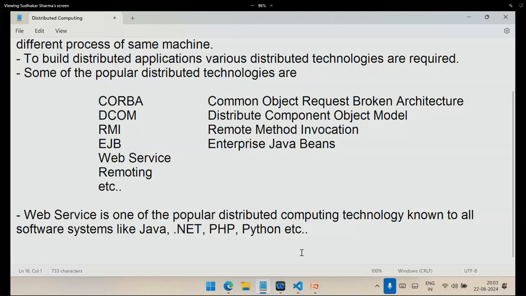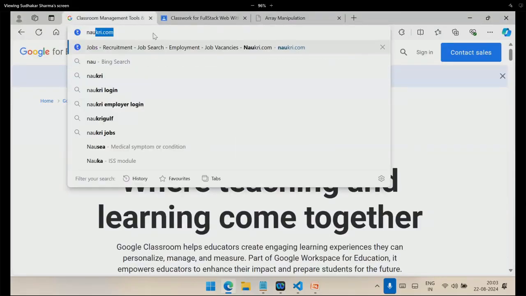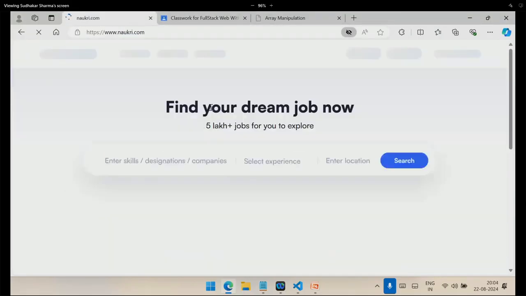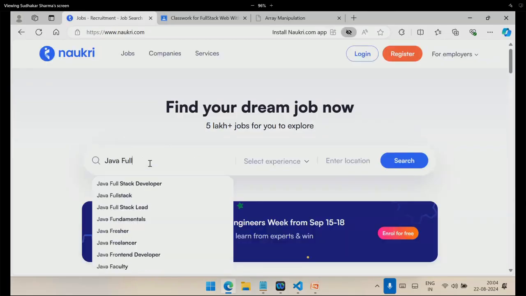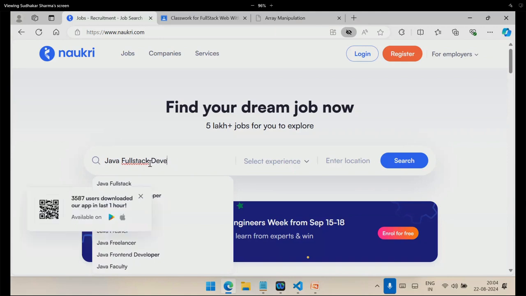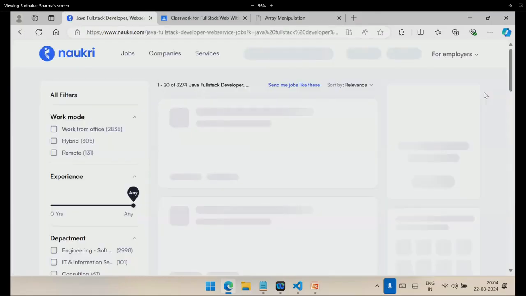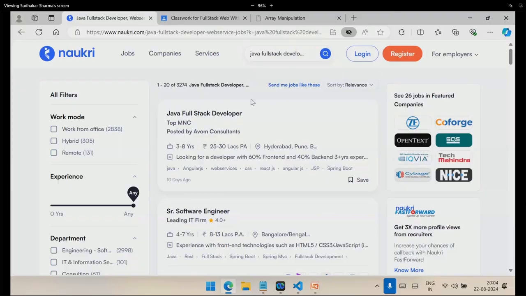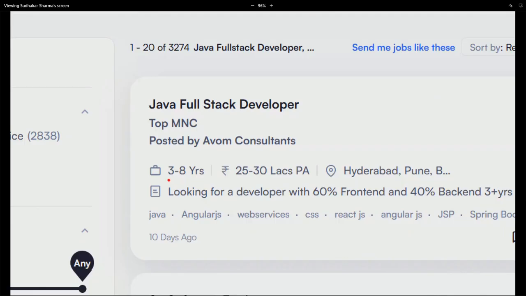Actually, suppose I am searching here for Java full stack developer, web service. I'm searching specifically: Java full stack developer for one MNC, 3 to 8 years, 25 to 30 lakh per annum, and web service is required.